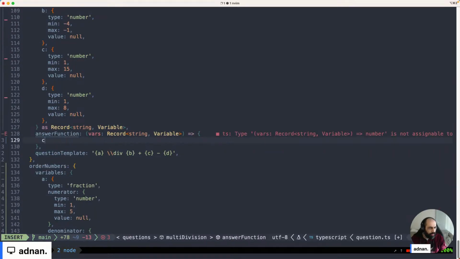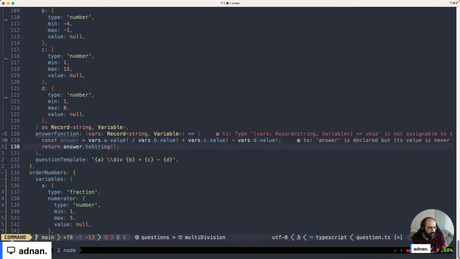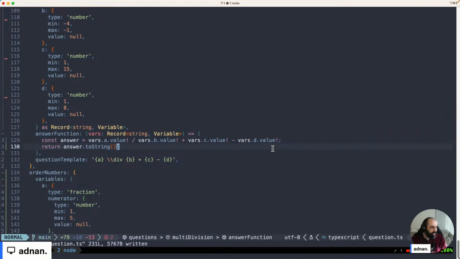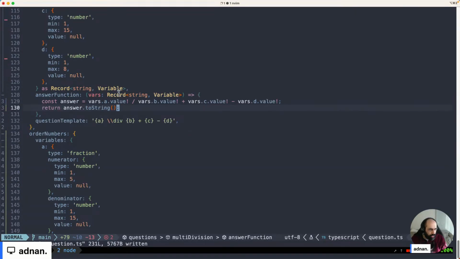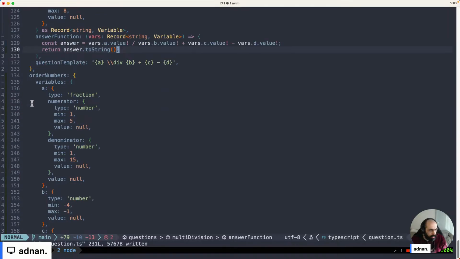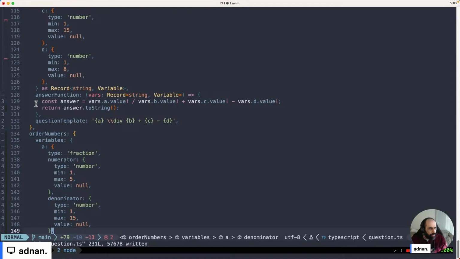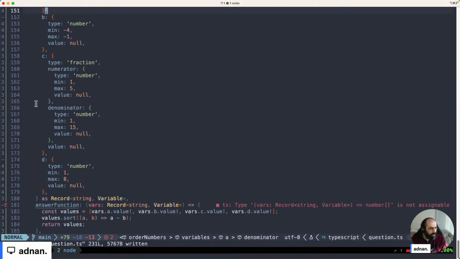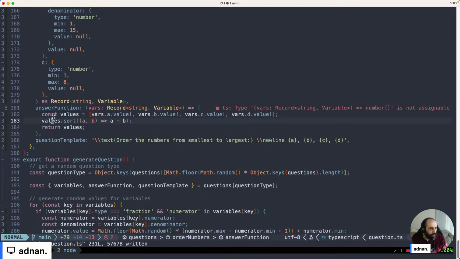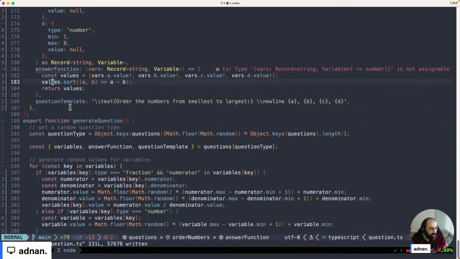So here, const answer, I'm just doing this. I could just wrap this in whatever and say toString. I just want to make it slightly more legible for when I have to look at that later. And so now these are pure strings. But so far, the strings just have bin numbers.